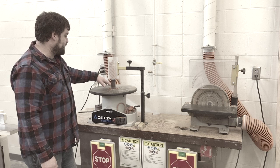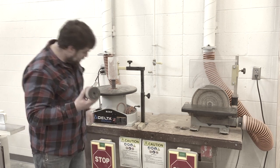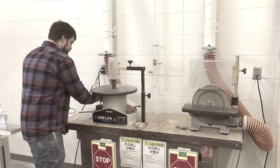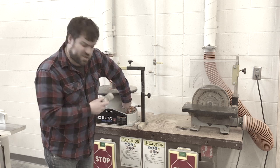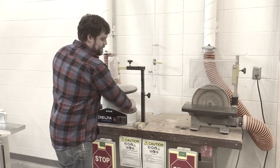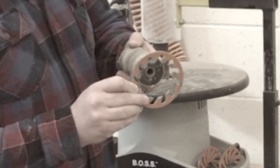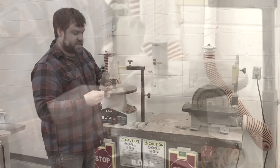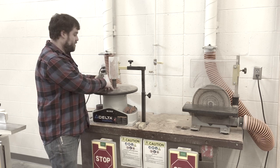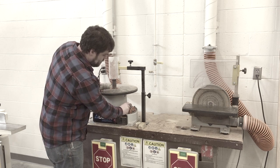Another thing to make sure: there's a little table insert. Make sure it's adjusted to match the size of the cartridge. If you go with a larger cartridge, you need to go with a larger insert. The cartridges are stored on the side of the machine. They've got little star or finger-shaped openings on them so sawdust can go down into the table. There's actually a built-in vacuum inside that sucks all the sawdust down so you can see what you're working on. The purpose of the insert is also to keep your fingers and small pieces of wood from getting stuck down in there.